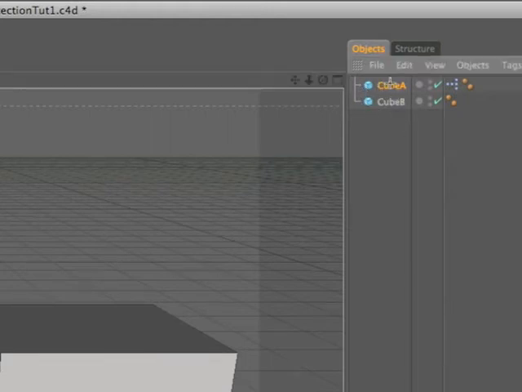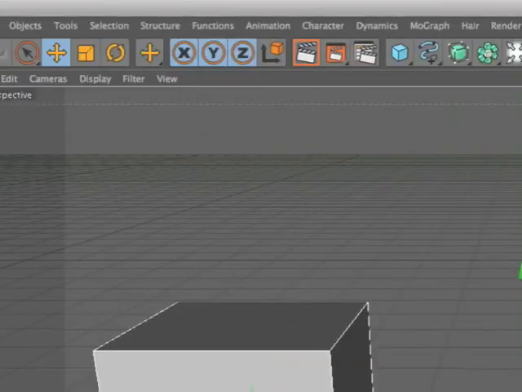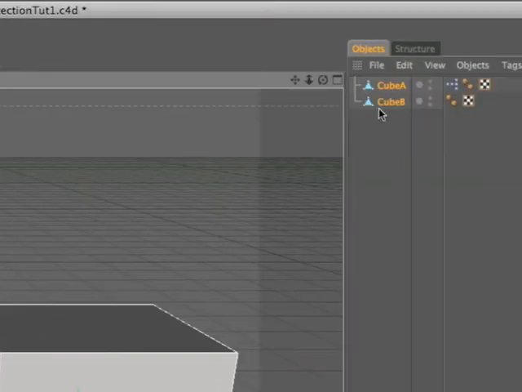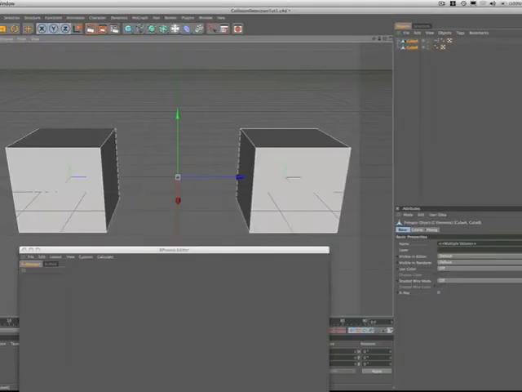So we'll select both of them, come over either to the button here or press C on our computer keyboard and make them editable. And as you can see there, once the objects are editable, you've probably seen this before, but anyway, the cubes now have geometric icons as opposed to parametric icons. Now the reason I've shown you this is because in your situations, you're probably not going to be working with cubes. However, you might get a situation where you're working with spheres that you want to collide with each other. And in that situation, if you forget to make the spheres editable, the collision detection won't work. So it's worth noting that.